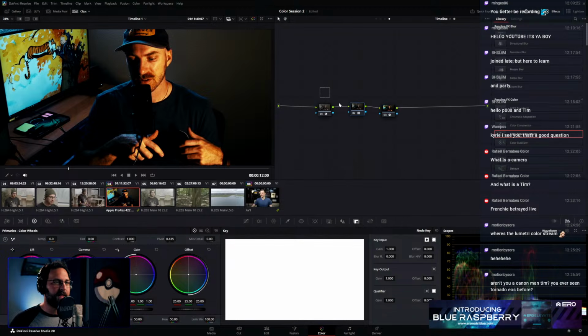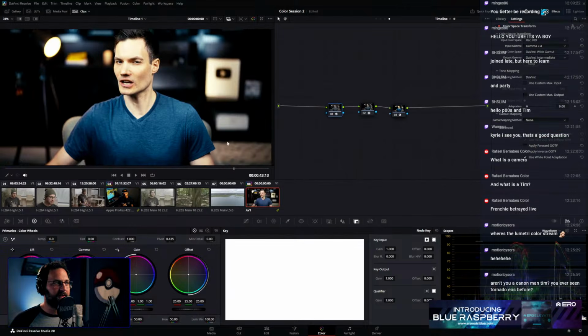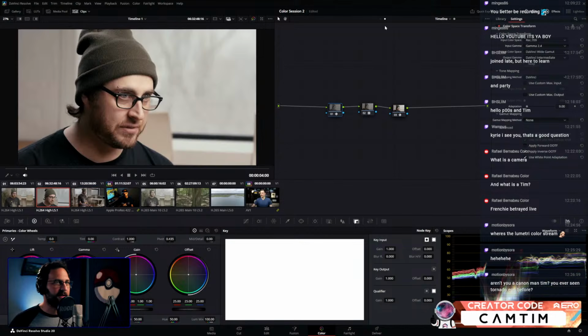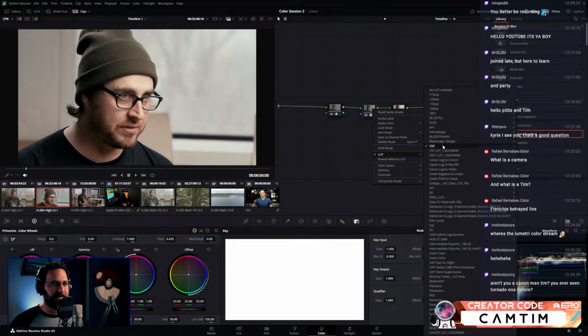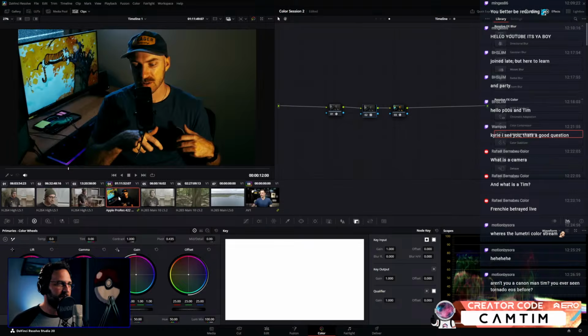Okay. So now this is being applied properly, assuming that everything else is actually going into that space. But now if you look, all of them are getting it in the proper way, and if I want to go into the timeline and change that look, I can go in here and let's say I wanted to use a different LUT. Let's just go ahead and use the 3510. But now all the clips have that as well.